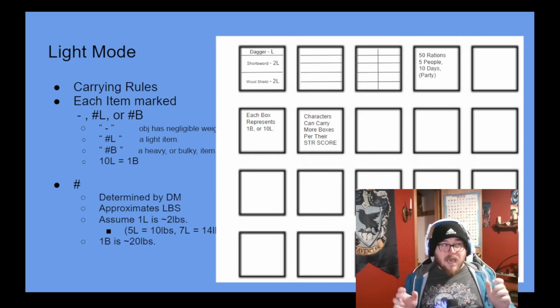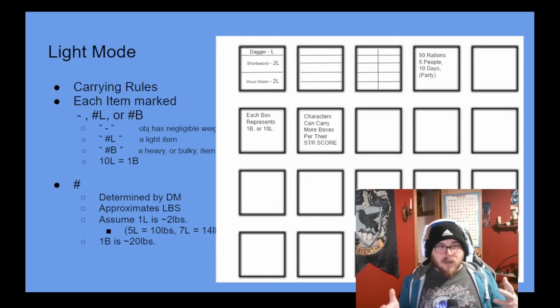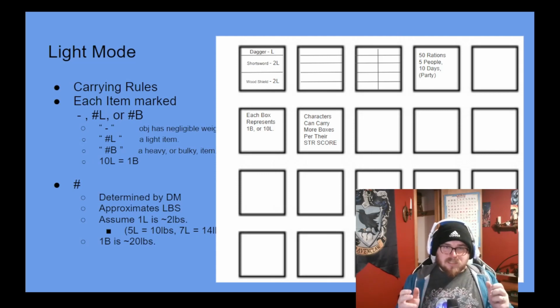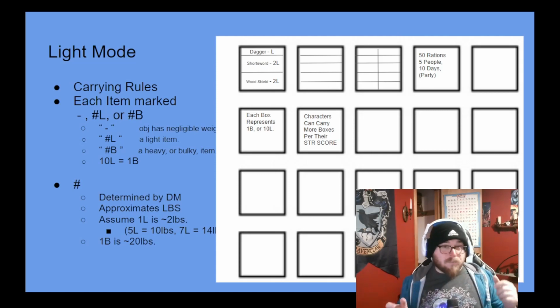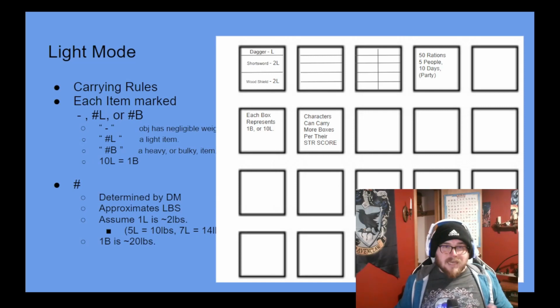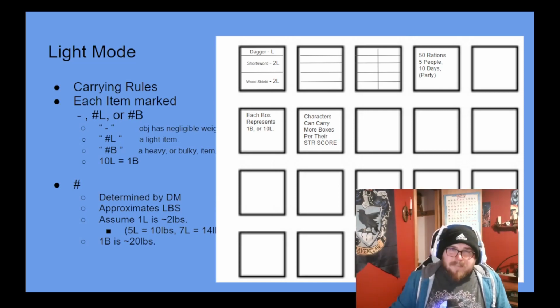I found out in researching for this video, this is almost exactly what Pathfinder 2nd edition uses for their carrying capacity. And I know I didn't come up with this. I must have figured it out through osmosis on the internet somewhere. But I really like the visual representation that these boxes can bring to this as well. But kudos to Pathfinder 2 for the simplicity in carrying math. It's not very often that Pathfinder is complimented for its simplicity.